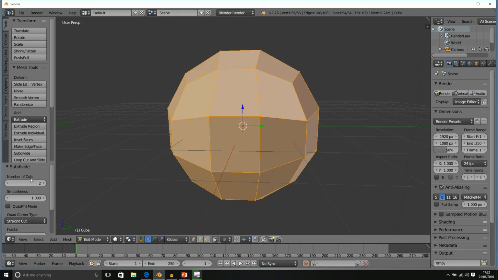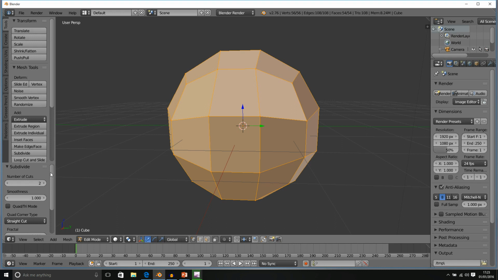We should avoid overusing the number of cuts, because the more cuts we include into our object, the more vertices we will have. Now, although this is great for modelling, it's not so great for our laptop or our computer. The more vertices we have, the more edges and faces that we have, the more of a strain it's going to put on our system memory. So we have to be careful not to overdo this, otherwise we could risk slowing our computer down and perhaps even causing our computer to crash. So we need to be wary of that.